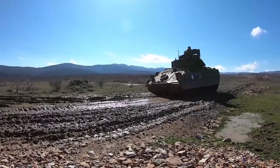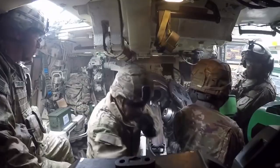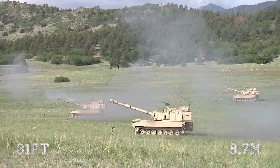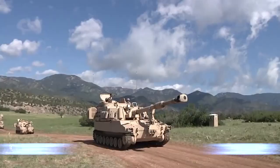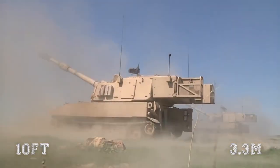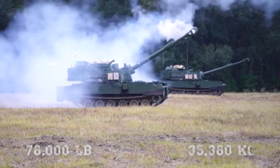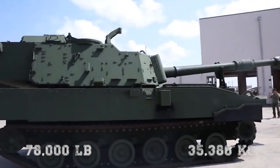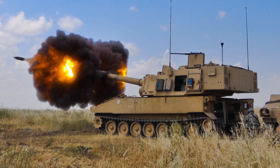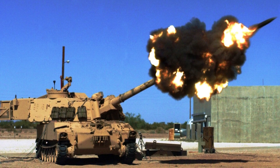The cannon is mounted on the chassis structure common to the Bradley Tracked Fighting Vehicle. The vehicle is controlled by a crew of four and has an overall length of 31 feet (9.7 meters), width of 12 feet (3.9 meters), height of 10 feet (3.3 meters), and maximum gross weight of 78,000 pounds (35,380 kilograms). The new artillery system can select and take up firing positions and automatically unlock and point its cannon while on the move.